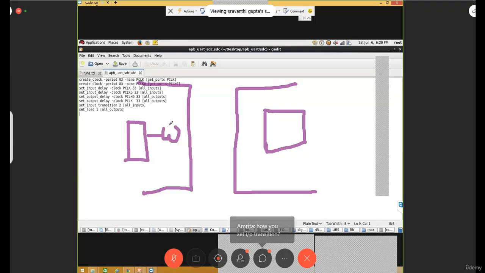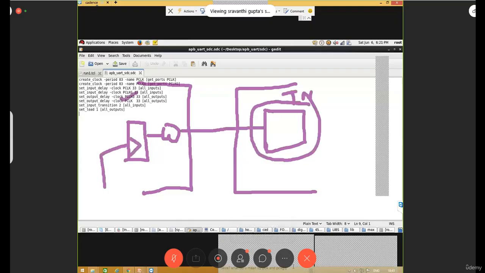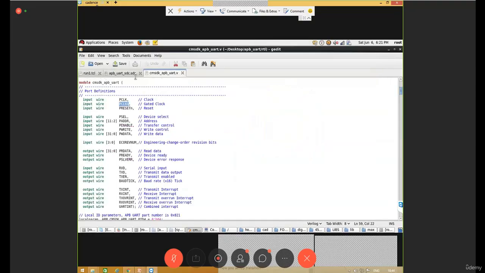If not, the tool will not accept. Remember this point. Whatever names you have given in your RTL file, it is case sensitive. Again, you need to specify the same name in your SDC file also. Because I have two clocks in my RTL, I need to specify each and every constraint and each and every delay value with respect to two clocks. That's the reason I have defined all the input delays and output delays with respect to two clocks. So if your RTL is having only one clock, you can just give only one clock. It's your wish.